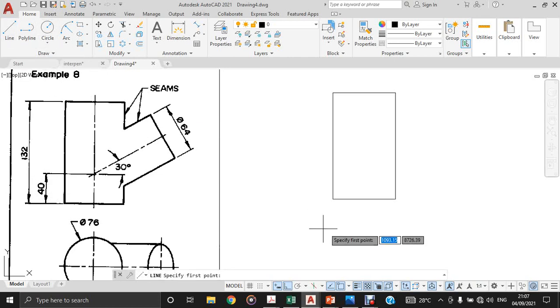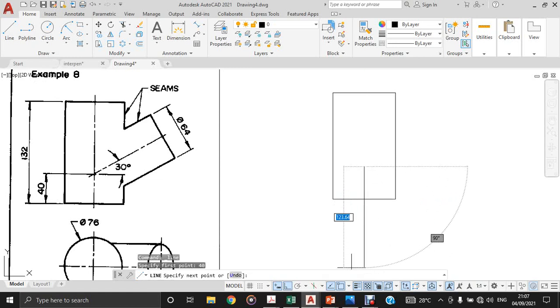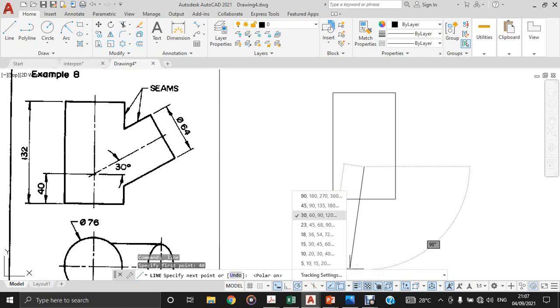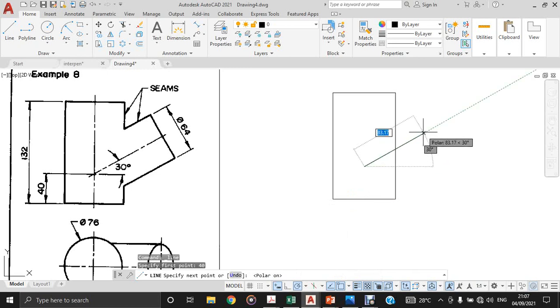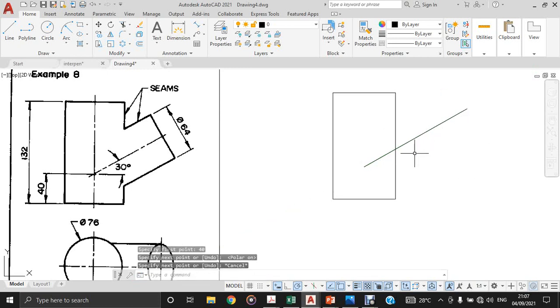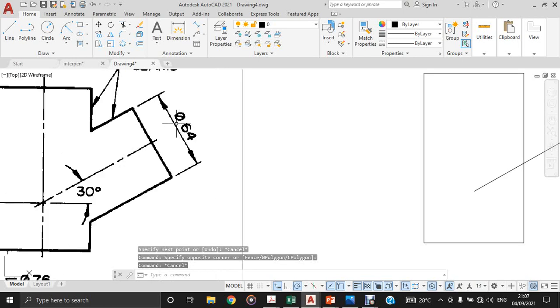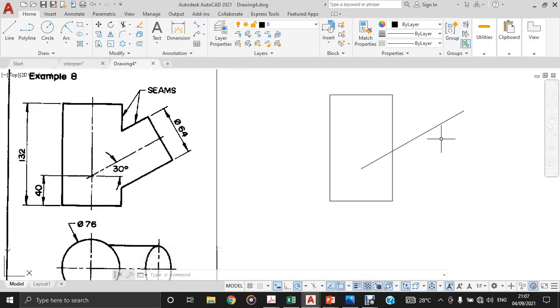So we can use line. We track up from the midpoint of this line, track up by 40, and then we'll have to draw a line that is 30 degrees. So we come here and use our polar tracking, ensure it's on 30. Since it's on 30, we just have to leave our line there like that. So we can just extend it out like that. Now we can offset this line up and down since we have this point, and the diameter of this is 64, meaning that we can offset it by 32 up and down.